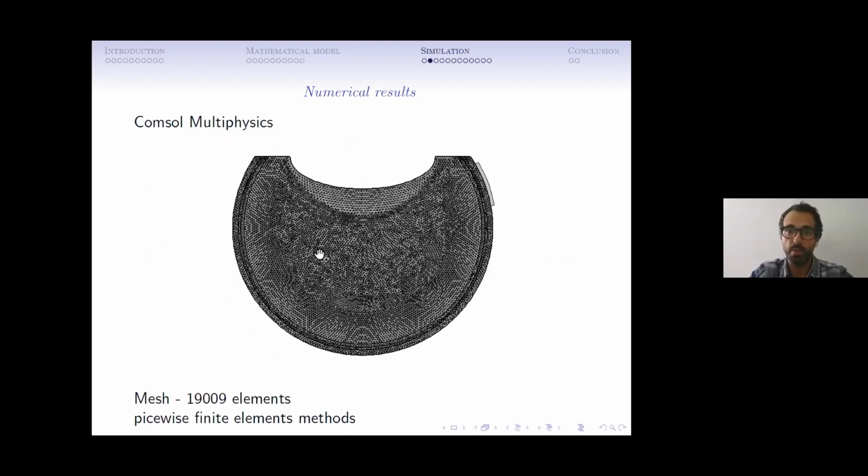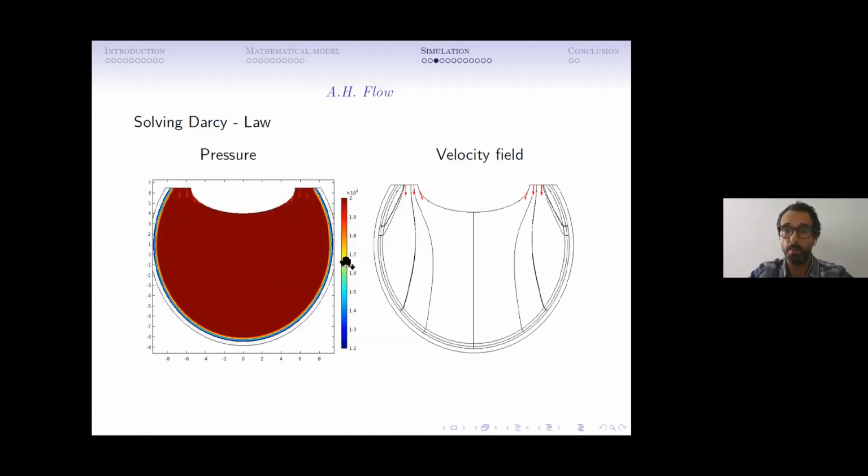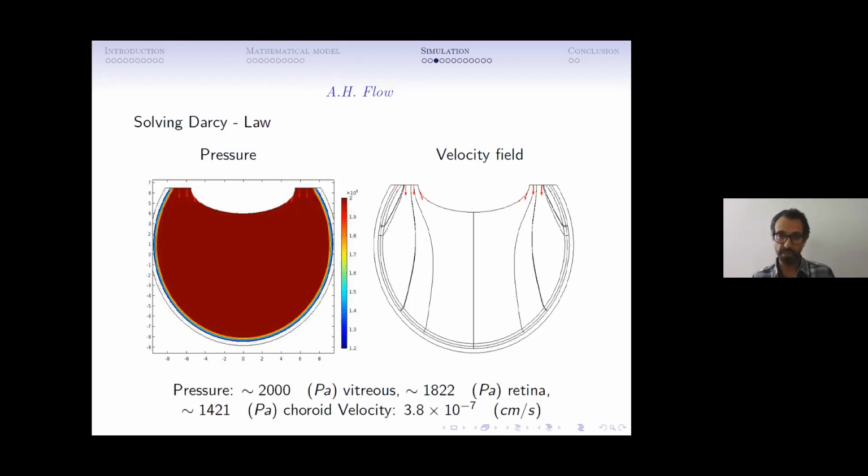So I will start by showing you what we obtain for the pressure. For the pressure, we calculate the velocity and the pressure in the steady state. On the top here, recall that we have the ciliary body, and the flow goes inside through this type of boundary and leaves the human eye by the choroid. The values that we achieve are very similar to the values that we can find in the literature for works related only to the dynamics of this type of fluid.